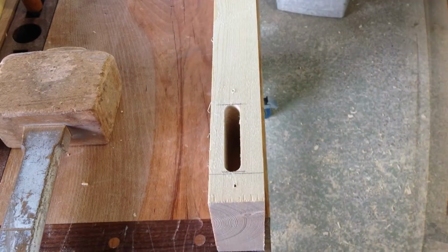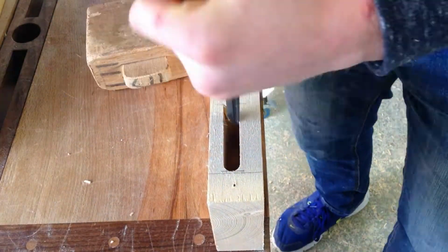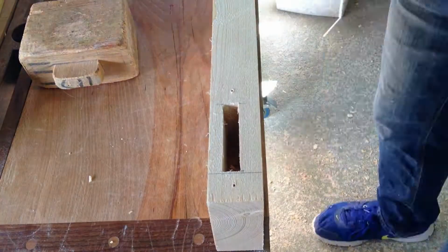Now, the router does leave rounded edges to the mortises that have to be squared up with a chisel, as you see me doing here, but that only takes a minute or two for each mortise.